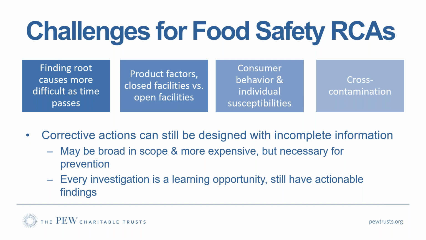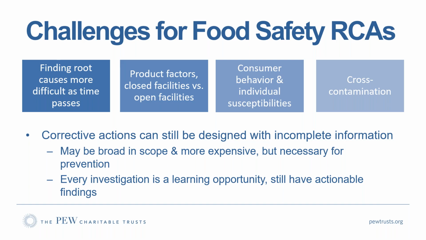And then I just wanted to talk a little bit more about some challenges that are unique to conducting root cause analyses for food safety issues, where we can't really look to other models in other sectors. First, the likelihood of identifying root causes is pretty low when an outbreak is actually identified. So finding root causes is generally more difficult as time passes.